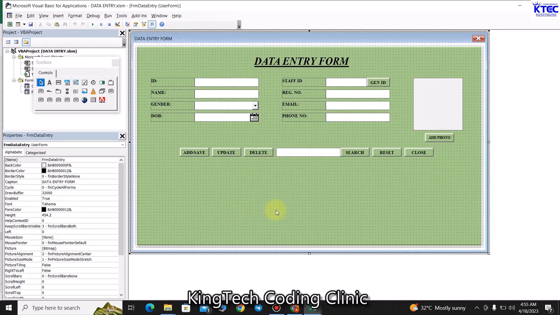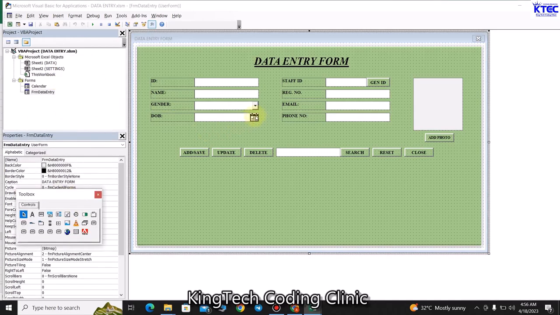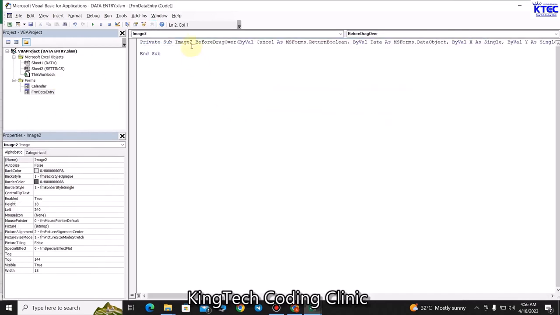It's not compulsory that you should name it. I can give it a specific name that I can quickly identify at the back end. Okay, so now that we are done, I think we can now start with the calendar. So to start with, let's just double click on this calendar here. We've already imported the calendar, so now we need to bring it here. So double click on this. So now from the underscore here, select this and make sure you select only where I've just selected, and then remove it, and then let's type click, and then open and close parenthesis, meaning that when that button is clicked, that is the image button. I'm going to change the name.